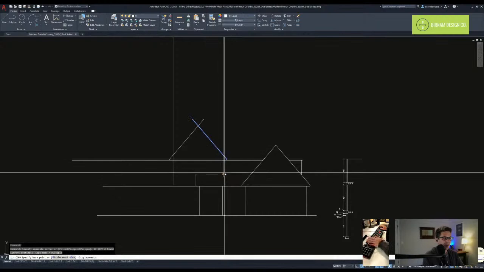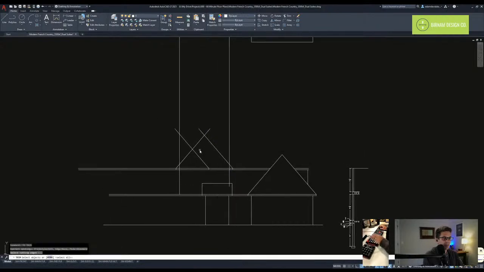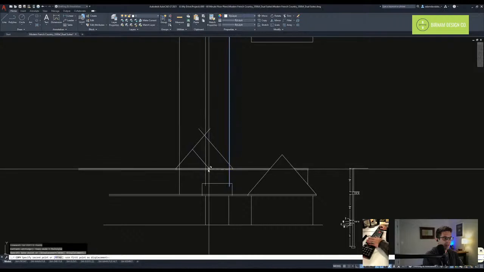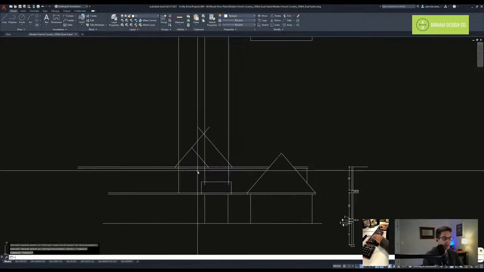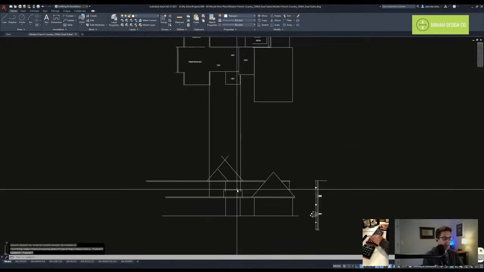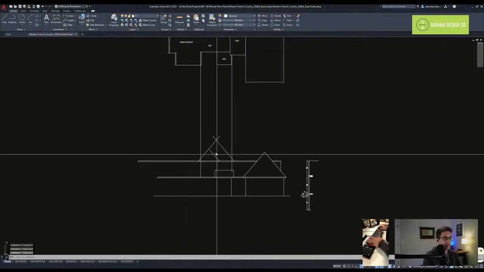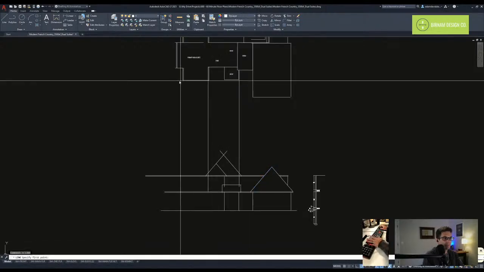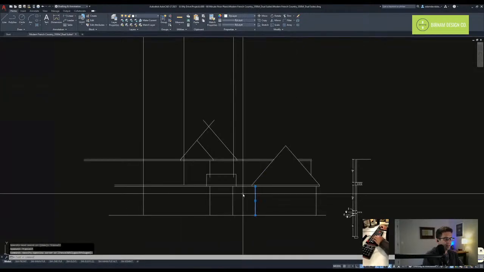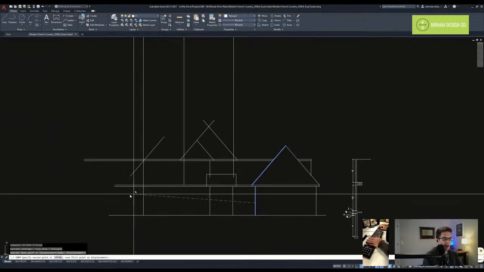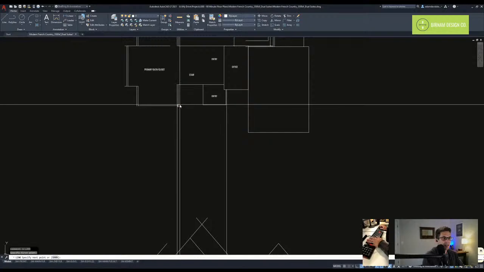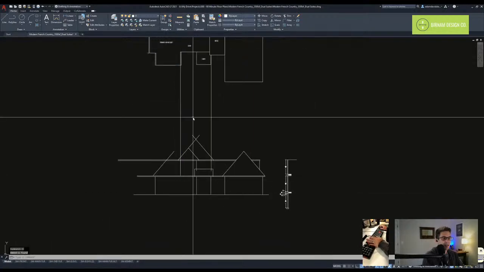Maybe there's a secondary bump out or something here. Okay, live with that. Then below, gable for our office, or no, sorry, primary suite again. Another.